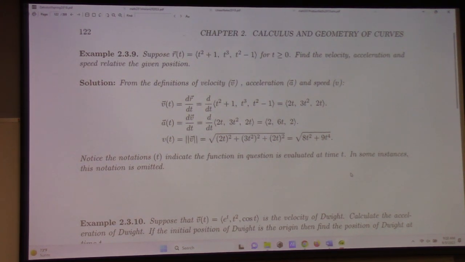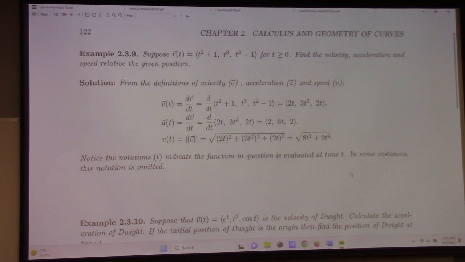Now, if I ask you to find the tangent, okay, 1 minute, 10 seconds. The unit tangent, what is it? You just take this vector and divide by what? That, right? If we say 1 over the square root of 8t squared plus 9t to the 4th, times that vector, 2t, 3t squared, 2t, that would be the unit vector. The unit tangent vector is simply the velocity divided by the speed. That's the normalized velocity vector. Okay, fine, another 15 seconds to find that.